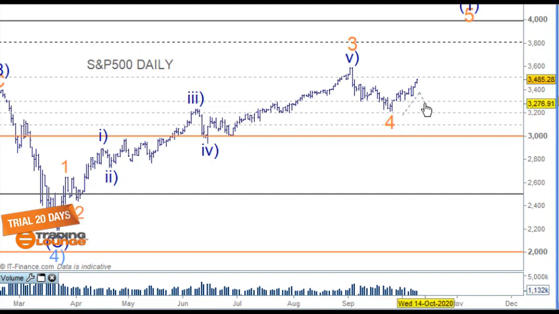So we have 1 and 2. The third wave normally comes in at the previous tops here, and then wave 5 coming in through here. Now, will we reach 4,000? I don't know. All we can do is just count the waves as we go to the upside here. There's a couple of important targets from 3,000 to 4,000. We've got the Fibonacci numbers as a price ratio, so we've got 1, 2, 3, 5, and 8.